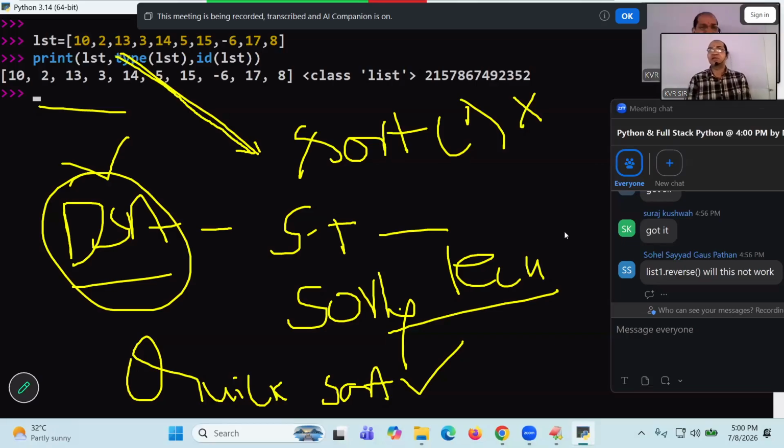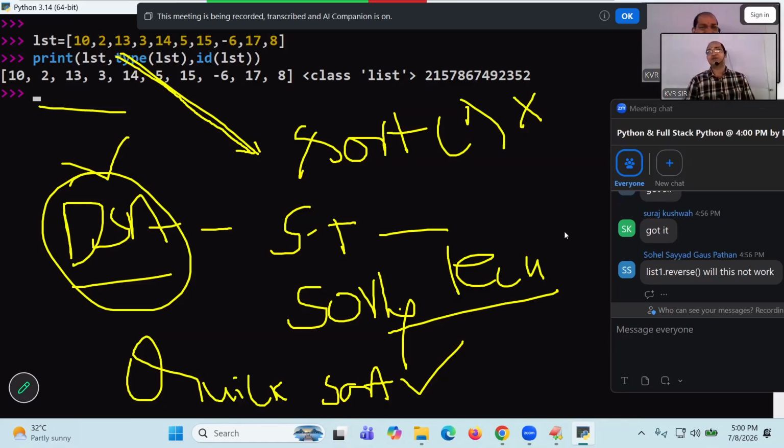But in our colleges, what will they tell? In all colleges in total India, not just Hyderabad, not AP, not Telangana, even Odisha, Madhya Pradesh, Maharashtra, all. What will they tell? Bubble sort. For i equal to 0, i less than n, i plus plus. One more for loop, j equal to i plus 1, j less than n minus 1, j plus plus. If a of i greater than a of j, temp equal to a of i, a of i equal to a of j, a of j equal to temp, and the output will come.